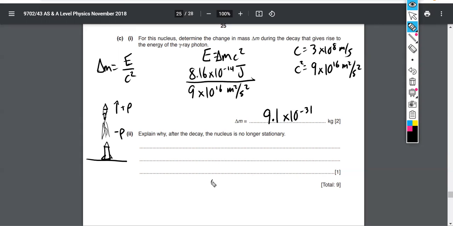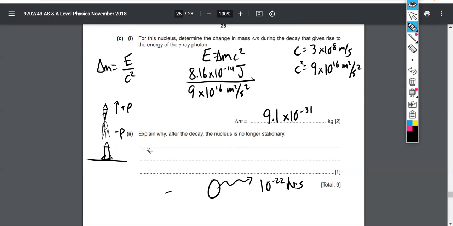Same thing here. You have a stationary nucleus that emits a gamma ray photon. And that photon has momentum. We calculated it. It's like 10 to the negative 22 newton seconds of momentum, which means the rest of the nucleus has the negative of that going in the opposite direction. That's how it adds up to 0. Remember what they started the calculation with. They said a stationary nucleus. If it's stationary, that means its velocity is 0. It has no initial momentum.